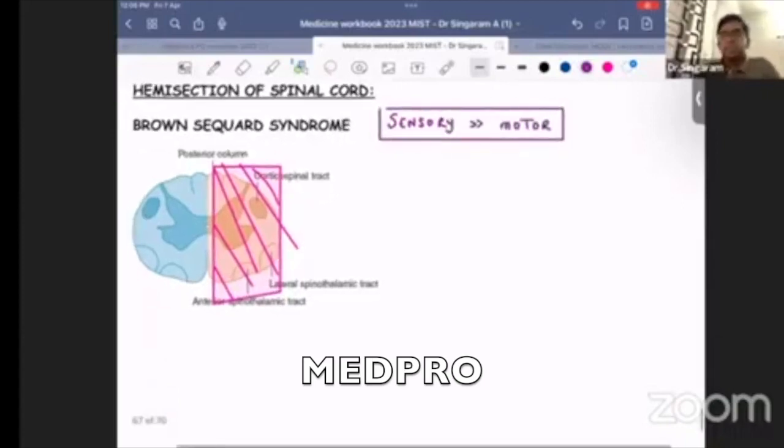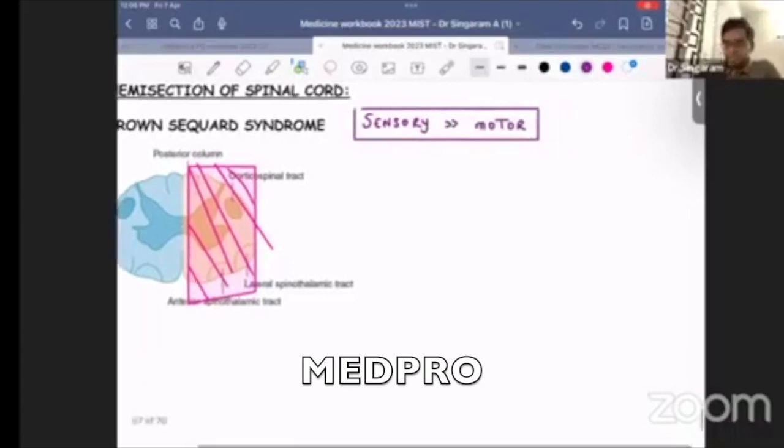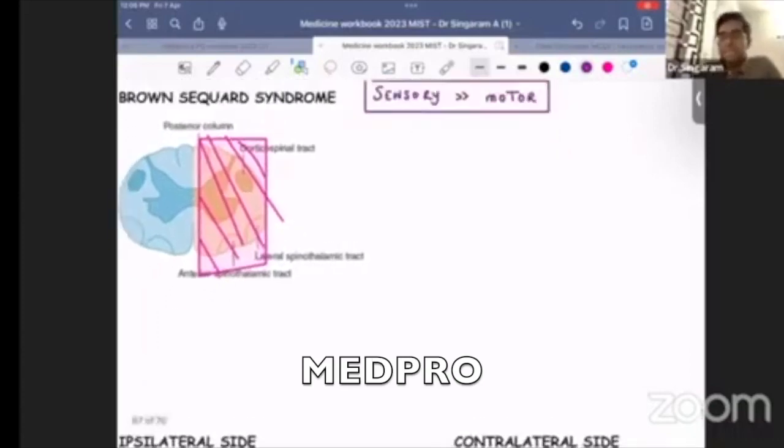Right. So just try to tell me about the arrangement of the tracts in the spinal cord. You may notice some lag during my discussion. There is an issue with the signal here, so there are a little bit of disturbances. But please bear with this. We need to finish off this particular system.